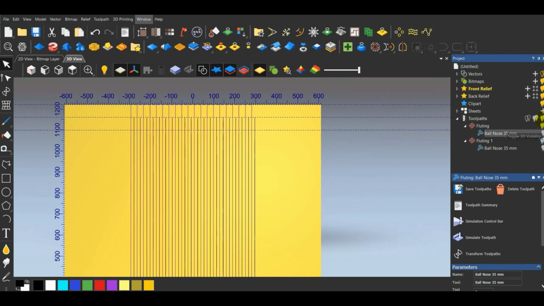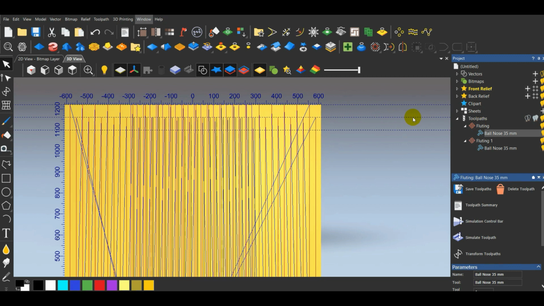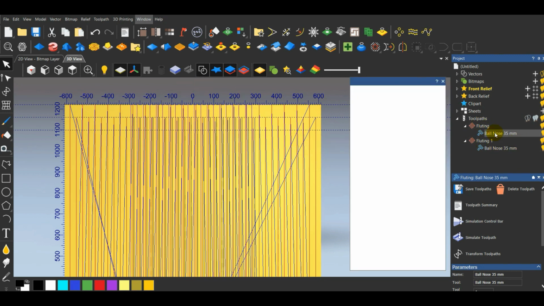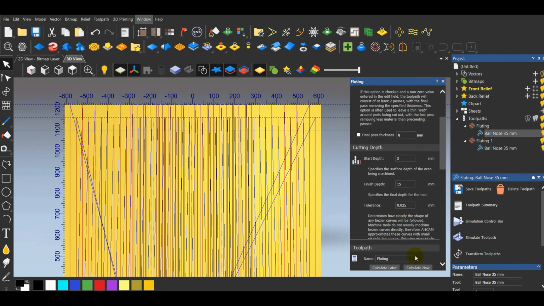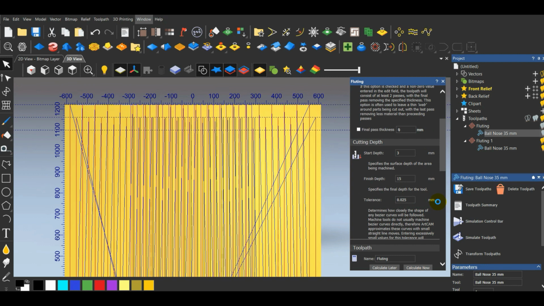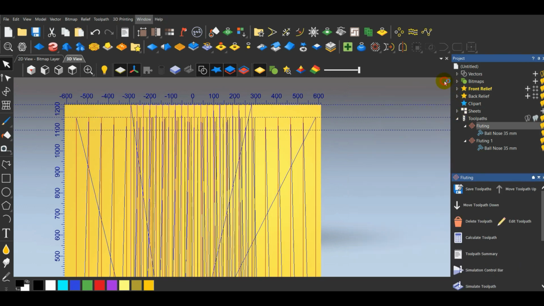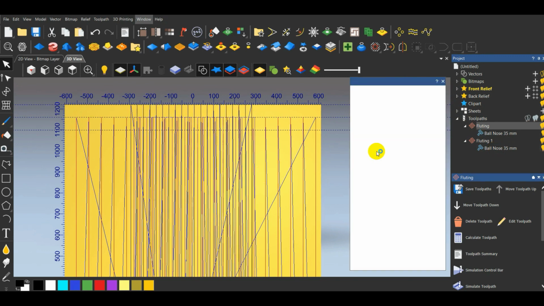Everything you can try in this ArtCam with trial and error by visual means. You just need to simulate and predict the detail and simply load it to the CNC machine. Let us calculate it. It is definitely going to intersect because we have decreased the width of these groups, so it has to, but let us see how it is coming.